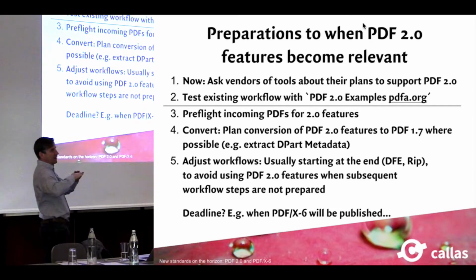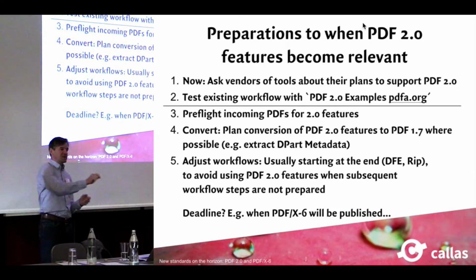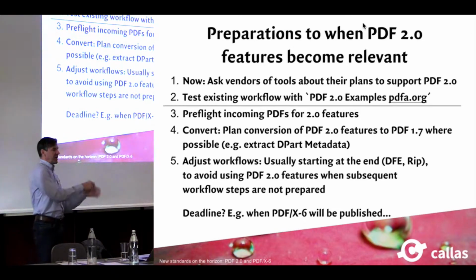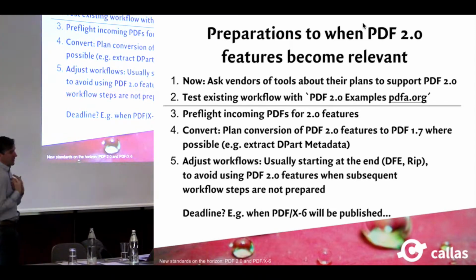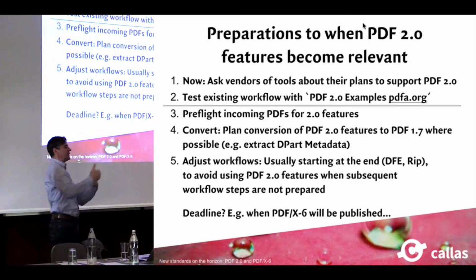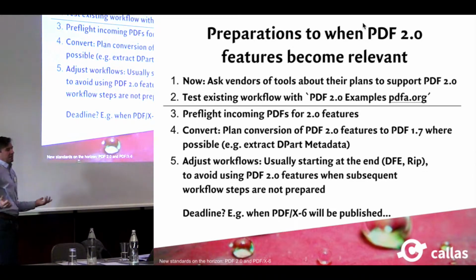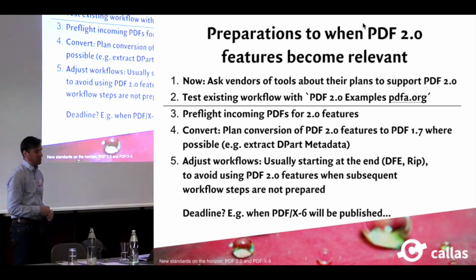If you want, you can process it so that you already convert those pages for the destination color space, but usually the only thing you can do is export that data from the PDF file so that you know this and that page was tagged with a different output intent from the output intent that was valid for the whole document. So I think in most cases, if somebody says I can convert a pdf2o file into a pdf17 file, that doesn't make sense. Usually you can just get rid of that information and say there was this or that information in the PDF file.